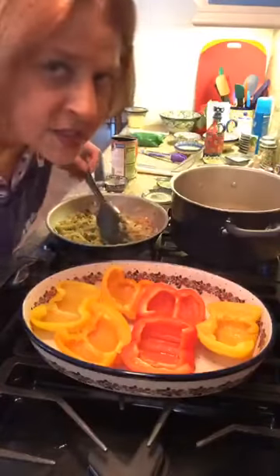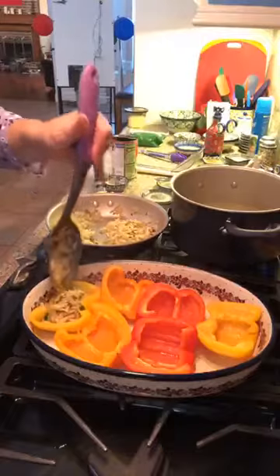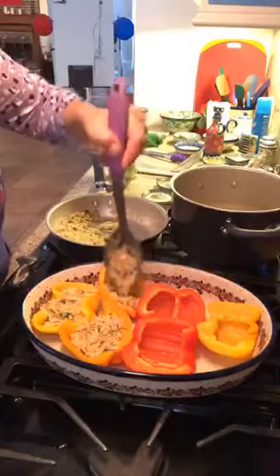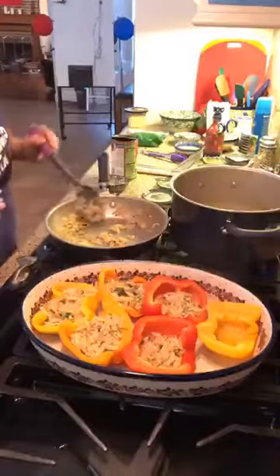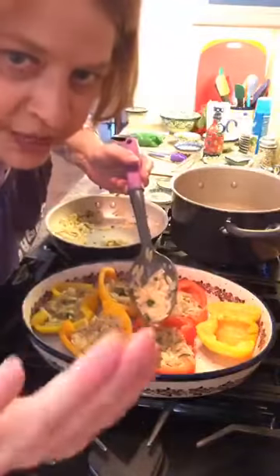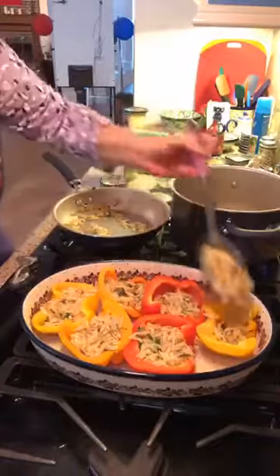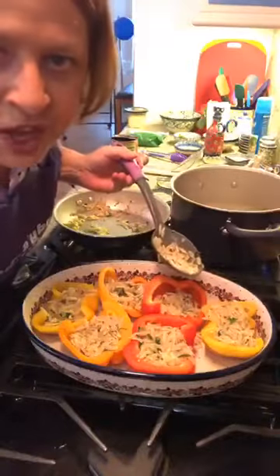Normally when you make stuffed peppers you put rice in them — rice and a hamburger mixture. But in my family hamburger is a no-go, which is really weird because they'll eat meatloaf. Also, if you're cooking stuffed peppers with rice and raw hamburger and cooking them long enough, you don't necessarily have to blanch the peppers because the long cook time and steam will do it, especially if you cover the dish.